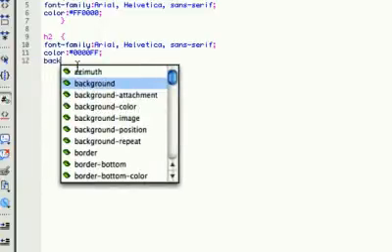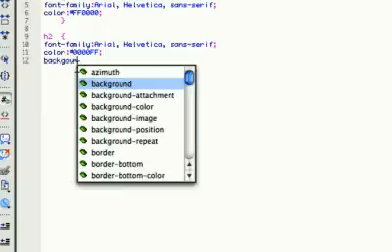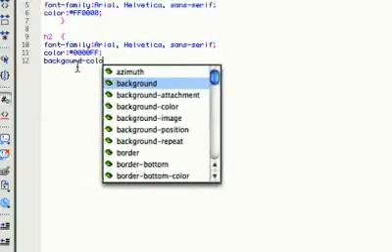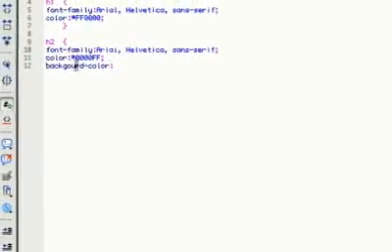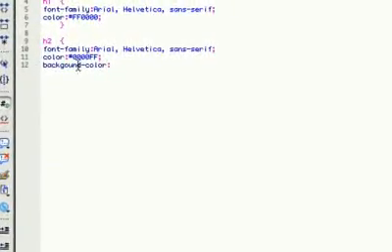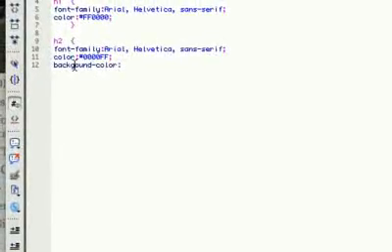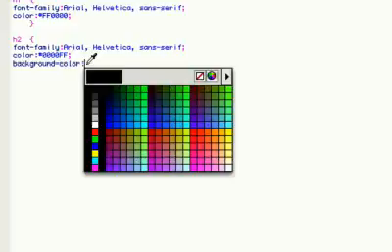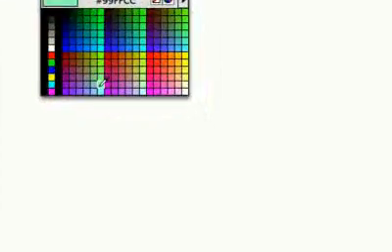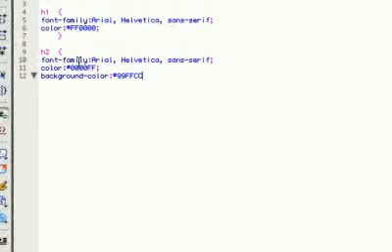Background color. Okay, make sure I try and spell it right. My background color. Spelling is very important for this. I'll just make it a bit like that.